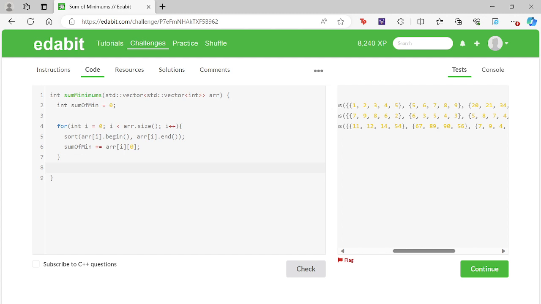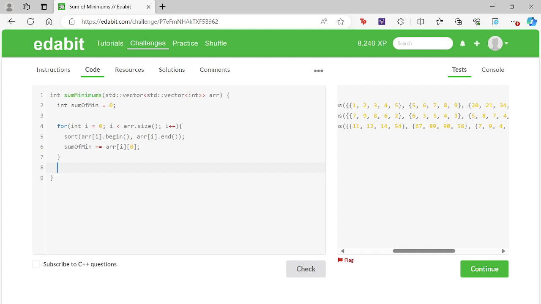So again, it's going to sort out each individual row. Once we get to that row, in index 0, that row will be sorted out. And then once we find the first element in that row, we add it up. And then we go to the next row, which is on index 1.